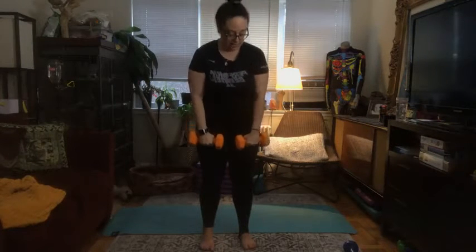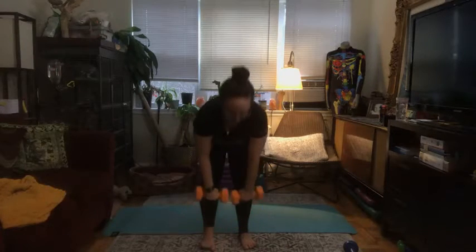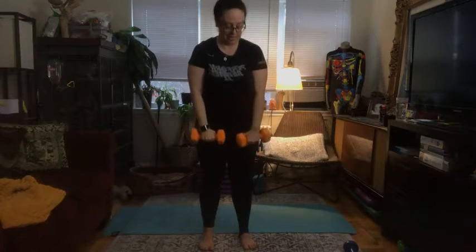Come into that squat, press up, overhead press, slowly lower down. Awesome, keeping it nice and easy in round one. My mind's already thinking about round two. Press through the heels. Lift up, and round three, just ways to make it more challenging for those who are in need. If you got it, flaunt it. Awesome, you made it through round one.